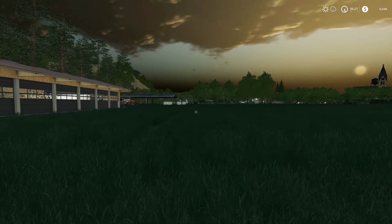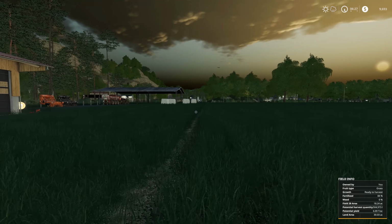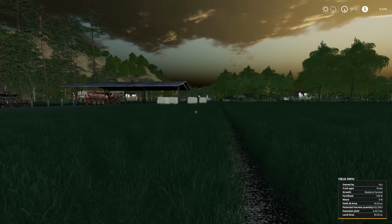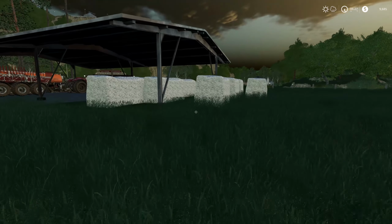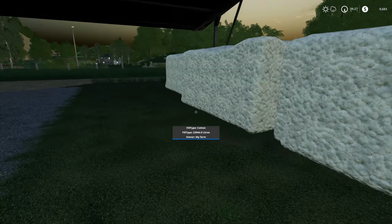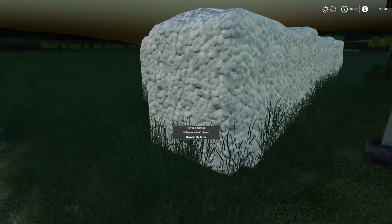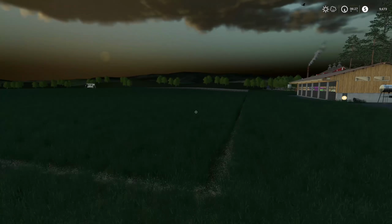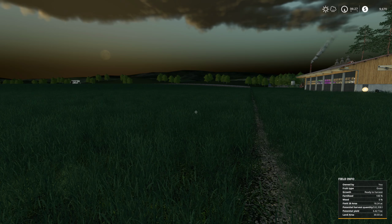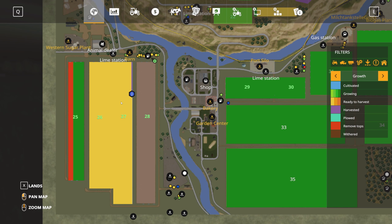So, yeah, how many modules do we have over here? I think I have like 8 modules. I would say 6 of them are full ones at 40,000 liters per, and the other 2 are going to vary. Yeah, see that one's like 23, 40, 40, 40, 28. It's kind of weird that the cotton field doesn't put out the same yield all the time, even though we always have it fully weeded, fully double fertilized, all that stuff.